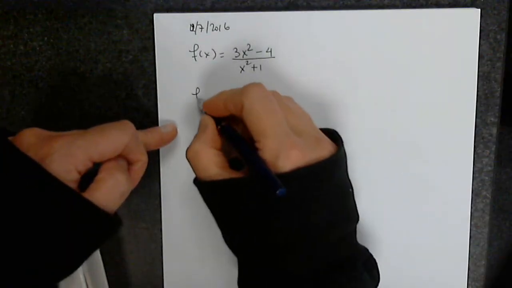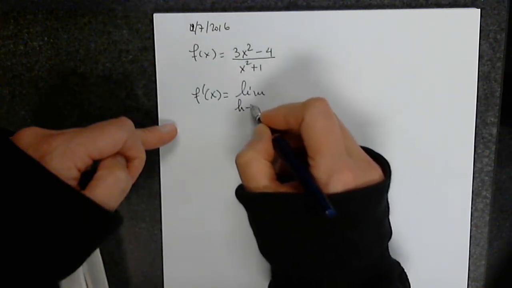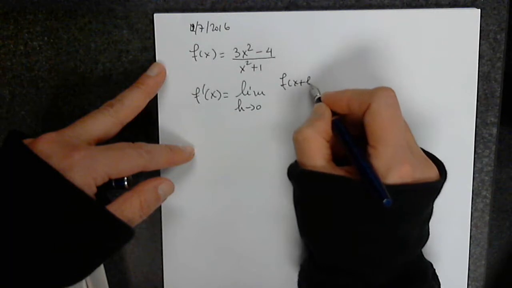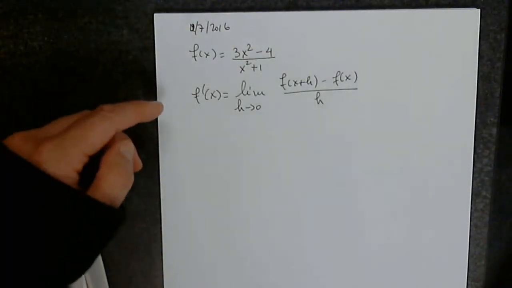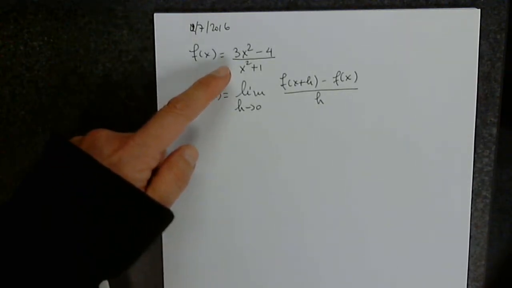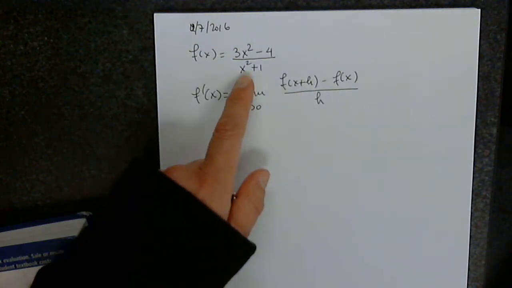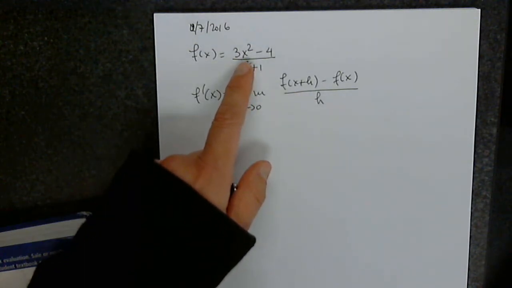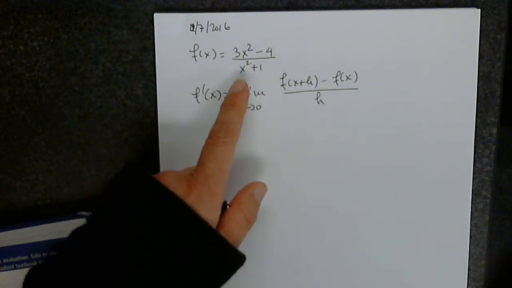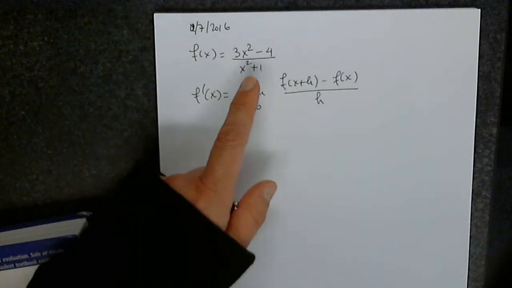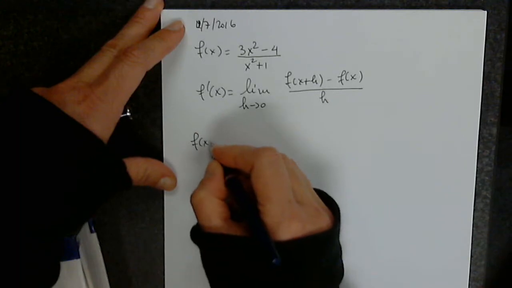Okay, so we want to find f prime of x, and there is only one definition, which is the limit as h approaches 0 of f of x plus h minus f of x divided by h. Now, we haven't done this in a long time. It will take us a while, because when I plug in x plus h in here, it's going to be torture, because it's going to be a binomial squared, which is 3 terms. Do you want to change the function, or you want still this one? I'm fine with it. Okay, very good. I have enough paper.